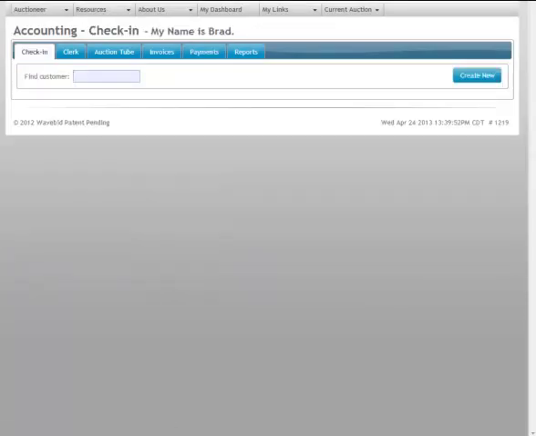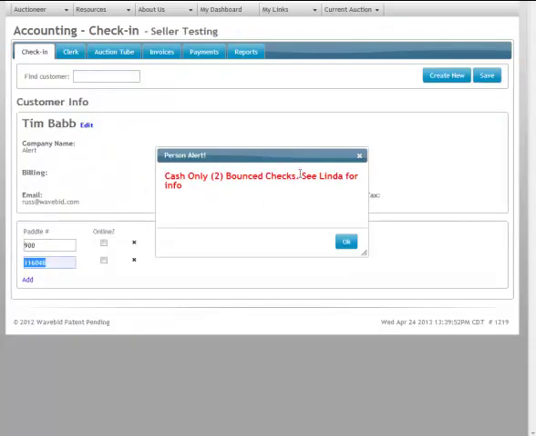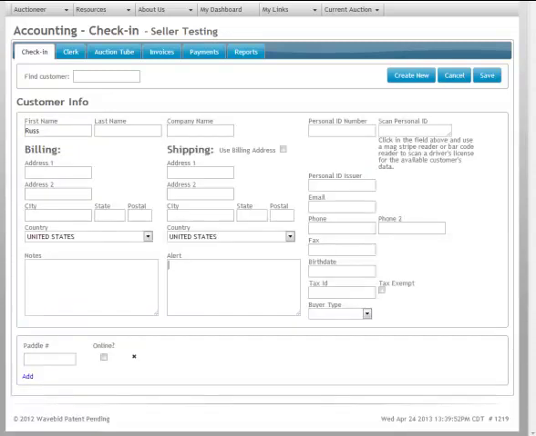Furthermore, here, this is a new auction. If I was going to register this customer, we put it in. What you'd see is that the alert would come in before you were able to register that person or give them a paddle number. So that's the alerts that can be set right there.